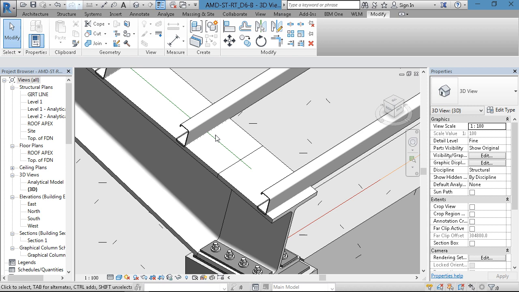Oh, something wrong, see? The problem here is you did not lock your, this is the problem. Not yet locked.